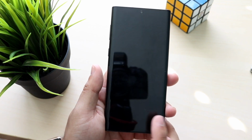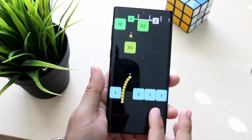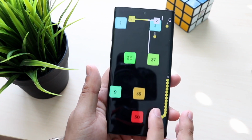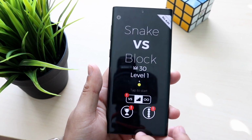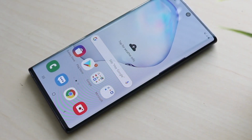But the Samsung Galaxy Note 10 came out in August 2019. So like I said, not quite a year, but we're getting there. We're going to be there sooner than later. And the biggest thing about this phone that has really changed would definitely be the price tag. When this phone came out, I think it was retailing for about $999 or $899, somewhere around there. Right now, you can pick one of these up on Amazon for less than $550, which is so crazy.